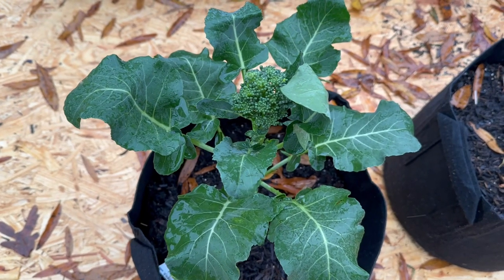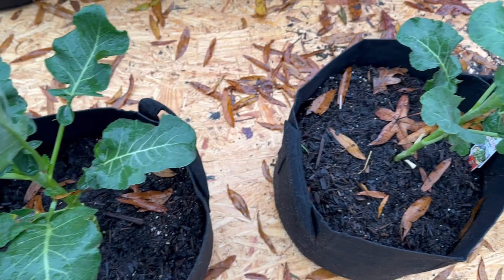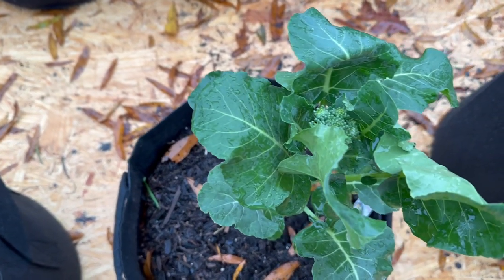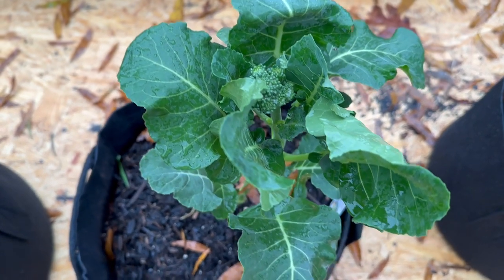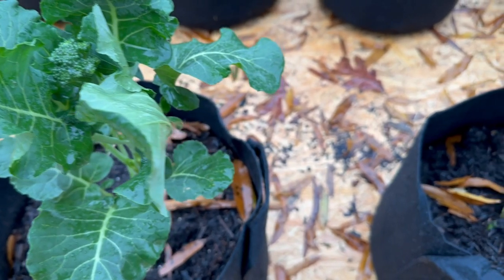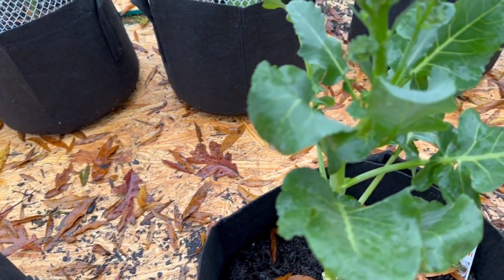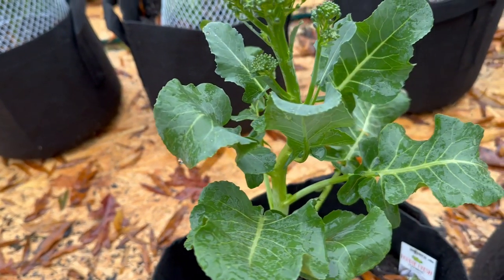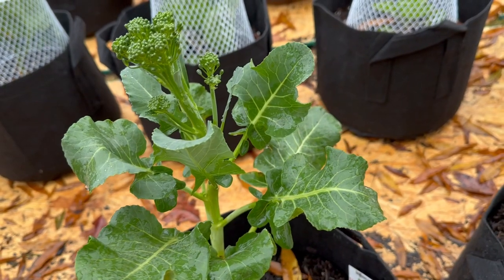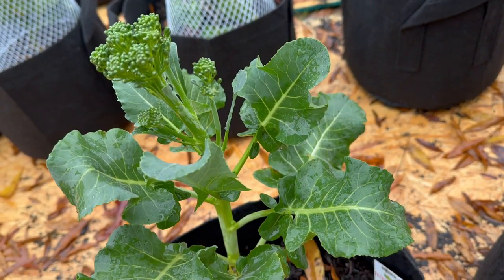In 1993, Japanese scientists created what we refer to today as broccolini, and we can find it in stores year-round, although most of it is produced in California and Mexico. Now, as I stated earlier, nutritious-wise, the broccoli tends to have an advantage, although the lead for the broccoli is so small that it's not enough to discredit us liking and consuming the broccolini.